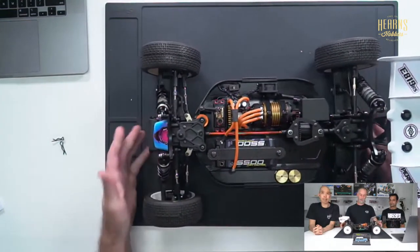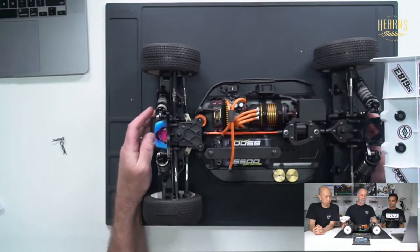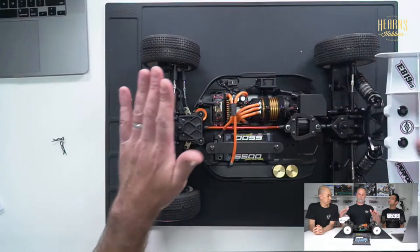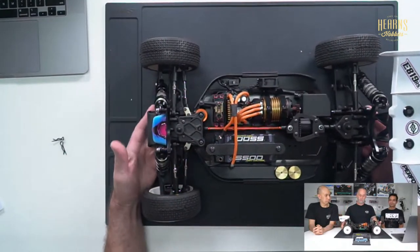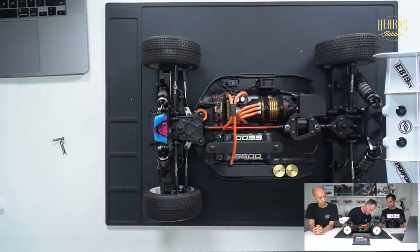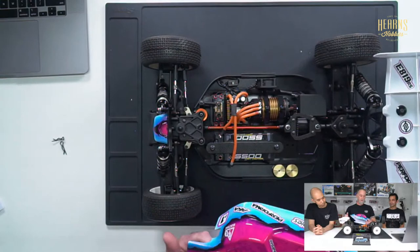Hopefully. I've gone with a lot of people's setups, and their advice on this has helped me along the way. A big thank you to Michael Cook and to Savage Sam for all their input and help. Obviously, like I said, it's a new thing for me to do this. Getting one ready for race is a lot different to just building one. Absolutely, and this is 100% ready to hit the track.